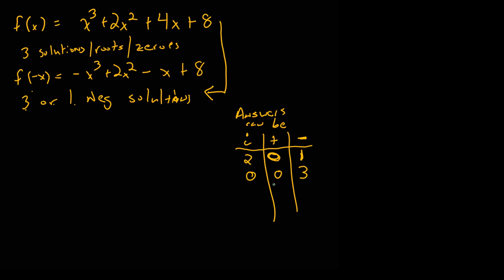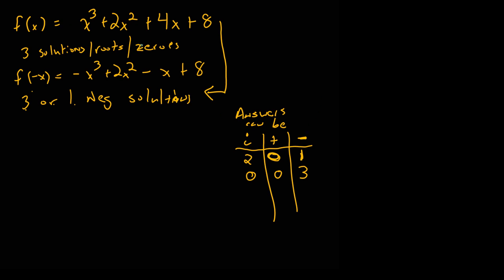And so my solutions are going to have 1 negative number and 2 imaginary numbers, or I'm going to have 3 negative numbers and nothing else. That's my solutions. And so that's what Descartes' rule of signs, the fundamental theorem of algebra, and how it relates to complex numbers lets us know what's going on here. So we know what to look for.